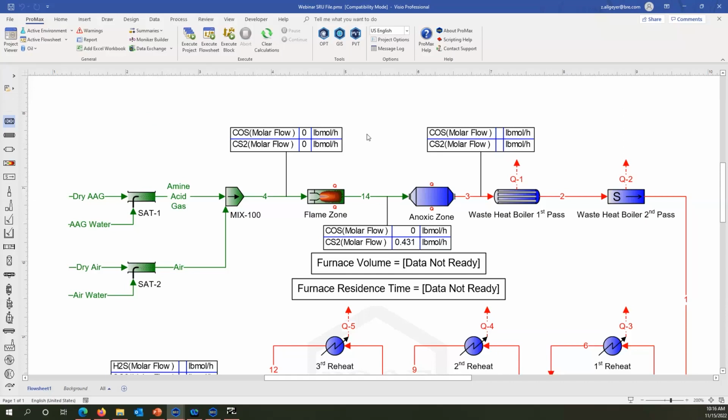So before the anoxic zone, right after the flame zone, right after the combustion reaction, we are going to see some CS2 formation. We're going to get that CS2 from the hydrocarbons interacting with some of the sulfur species being formed from the H2S combustion and Claus reaction.